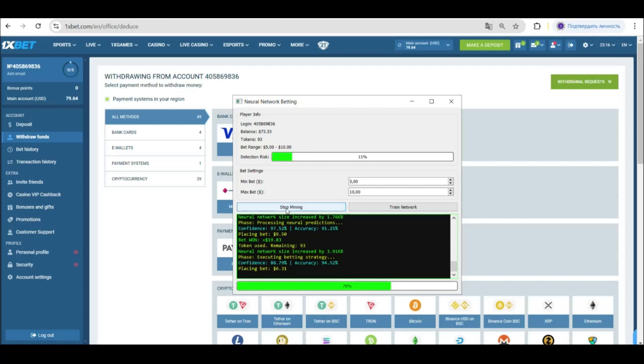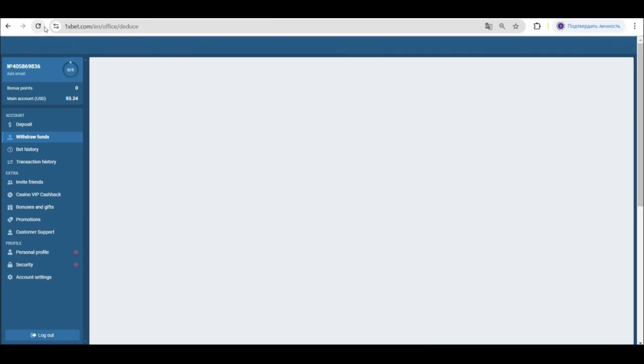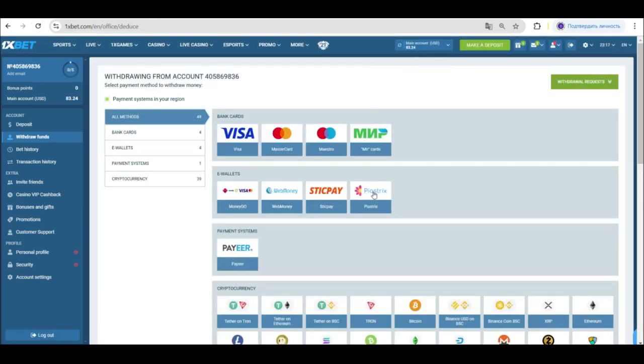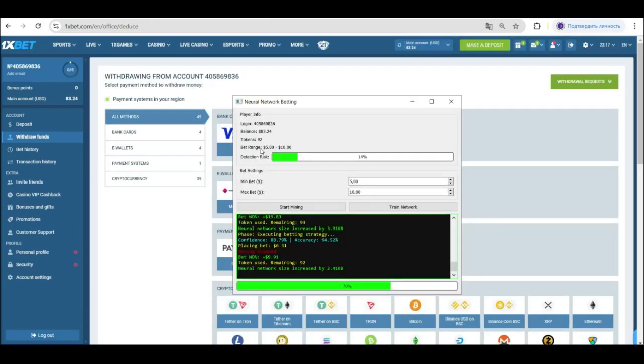By the way, at any time you can stop the mining, but since the bet is made, it will reach the end, that is, it will go through the cycle to the end. Here, we have the money coming in. Let's update the page, as you can see, it is refreshing. The money is added. That is, you can slightly change the bet, let's say, make exactly $10. That is, a 10 will bet.